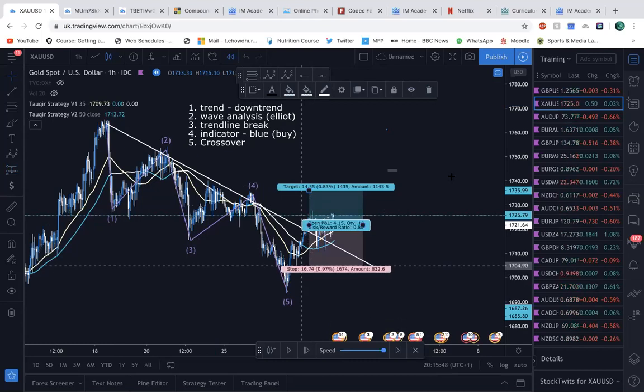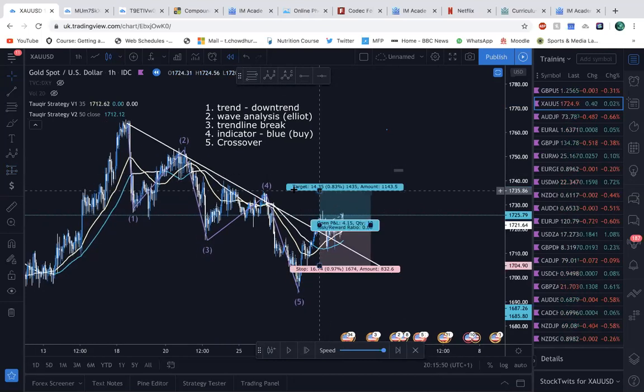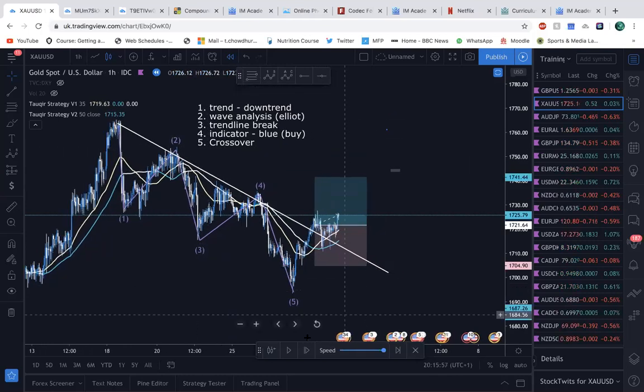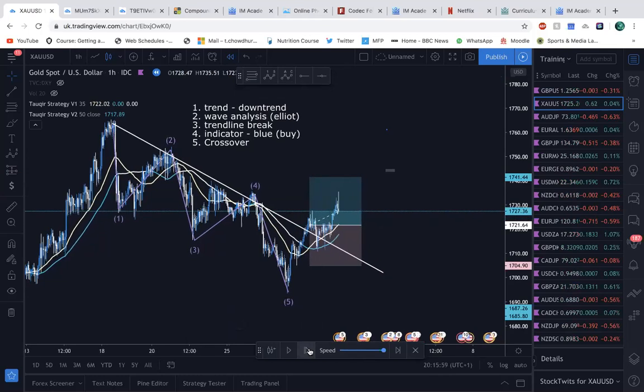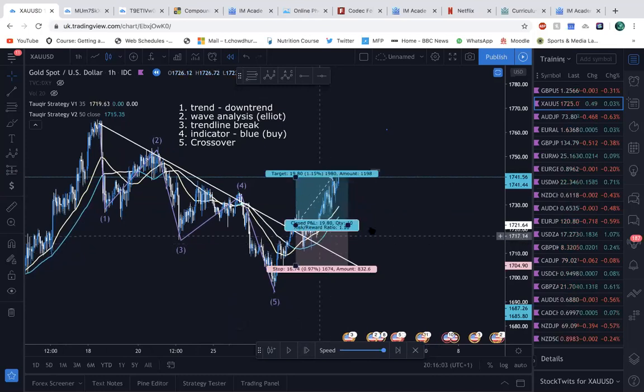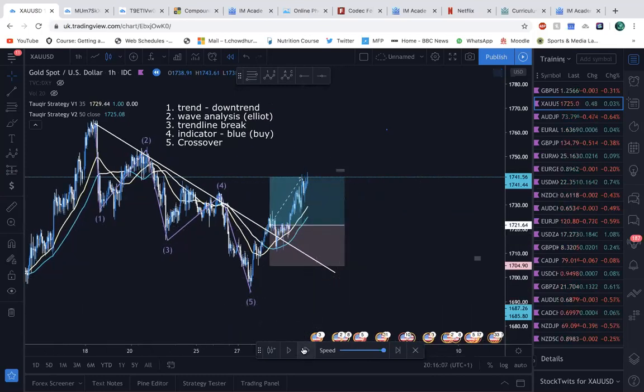Stop loss, previous low. Take profit, previous high. We could target this high, for example. We could even target that one. Let's go with this one for now, and then let's see what happens. Okay, in profit, bang. Smash, take profit. Again, barely any drawdown. Easy. Easy 1 to 1.2. Okay, decent trade, fine.